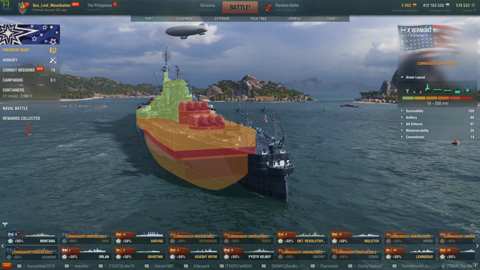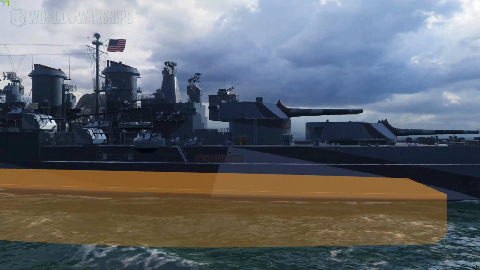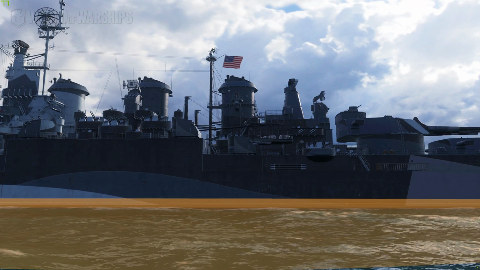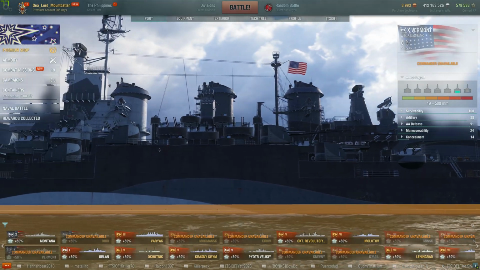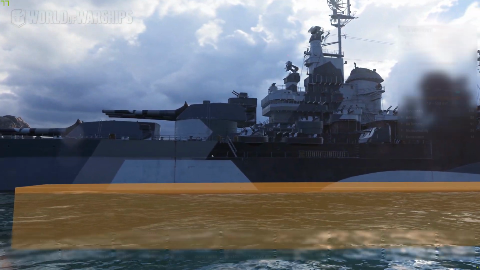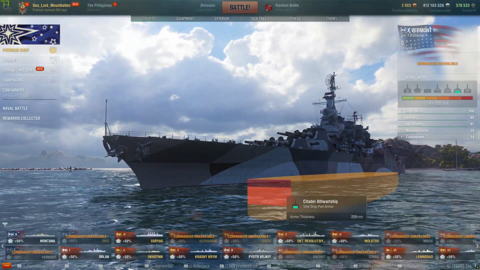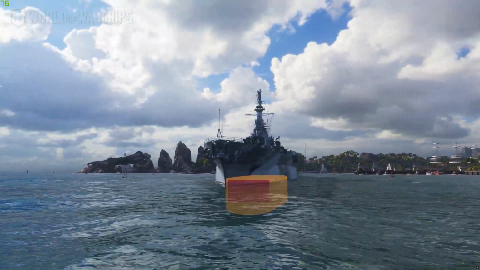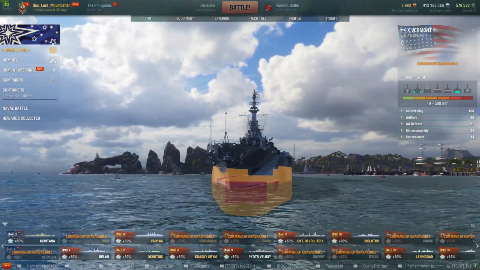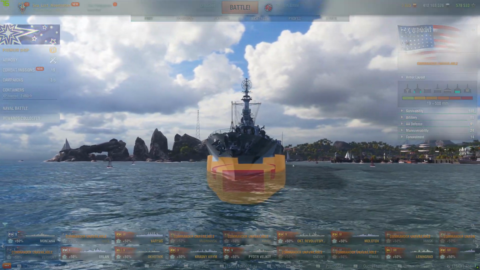So let's take a look at her Citadel. There's a Citadel. It is just above the waterline. Although with the ranges that this ship is going to be engaging from, I doubt it's going to eat many Citadels, just like the Minnesota. Maybe, if you're up close and you've unfortunately found yourself in a brawl or something and you're turning hard over and it gets exposed, maybe. But then again, they have to get through these massive torpedo bulges first too, which of course could be possible.